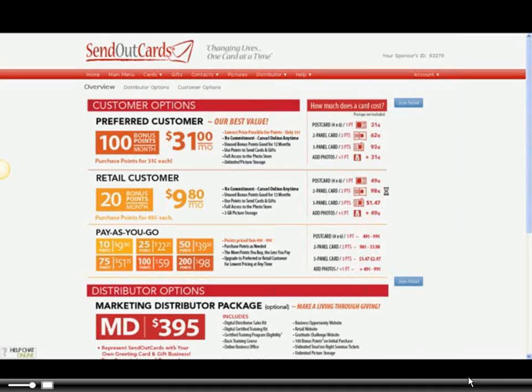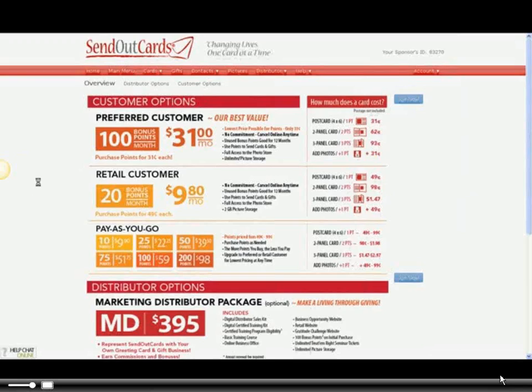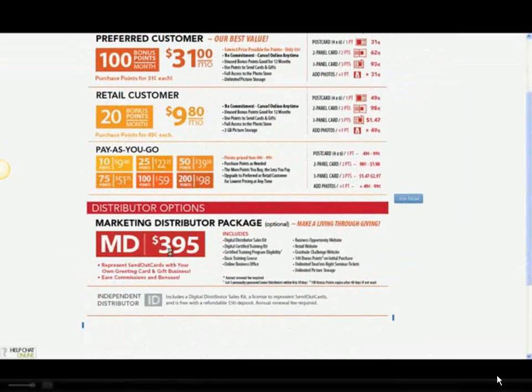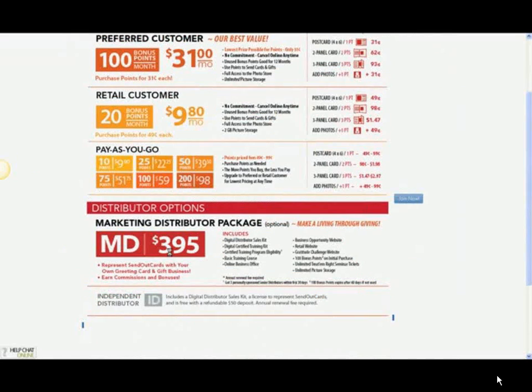The third option is what I decided to become. That's what's called a distributor. I figured it was so cool. I would love sharing with people, and I wanted to create a revenue stream. So basically, this $395 cost is a one-time fee. You have your own account, and every time you send out cards, your website's on the back of the card. They'll give you 100 points in your account, and you basically are now ready to share this with anybody you want. Well, here's what kind of happened to me.